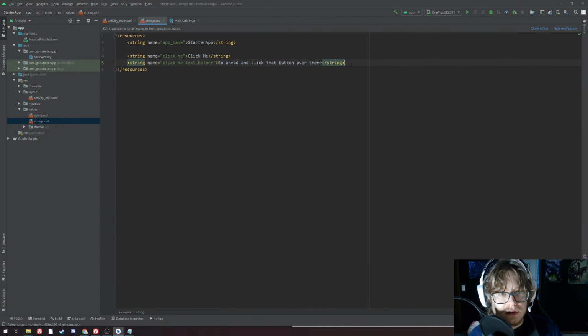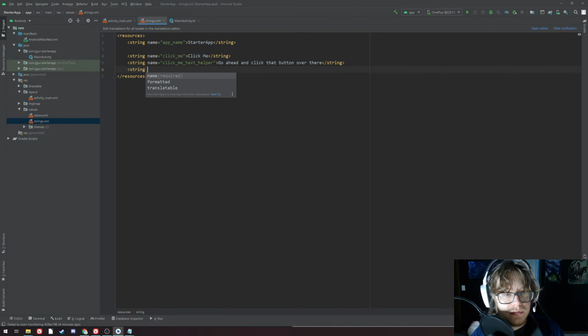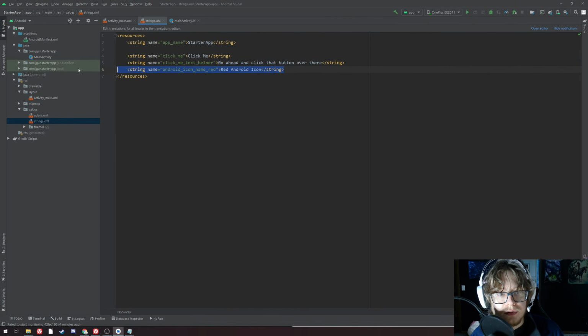So we're going to add another string here for the content description. We'll call that Android icon name red. And we'll just say that's a red Android icon. And then I'll do the same thing for the blue guy.